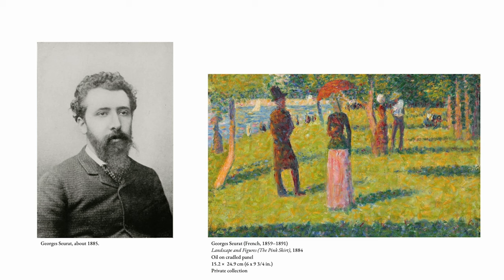Seurat trained formally, went to the École des Beaux-Arts, and around 1881 began taking trips out to the Grand Jatte. About this same time he begins reading color theory — Michel Eugène Chevreuil, Ogden Rood. The primary idea he takes from these color theories is that of optical mixing: if you place two complementary colors next to each other on the canvas and allow them to mix in your eye, a more vibrant color is created than actually mixing those two colors on your palette. Seurat is very much the leader of this avant-garde group, and his Sunday on the Grand Jatte, 1884 is on view in Gallery 240.